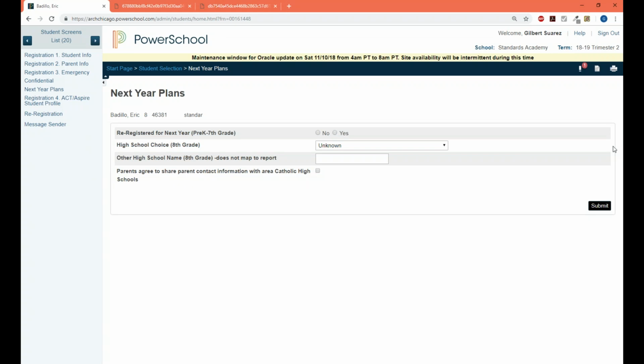Can a parent make edits, or is it specific to the re-registration screen? I'm a little confused by that, Terry. Can you maybe elaborate a little bit? Parents are, of course, submitting the data, so parents can, in fact, we're getting the data from the parents, and parents can go back into it after the fact and make changes.